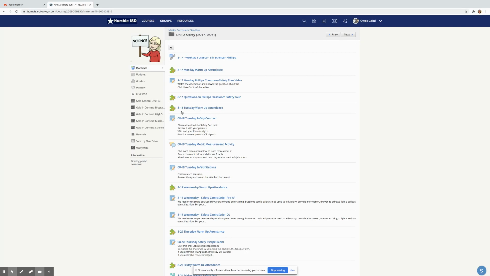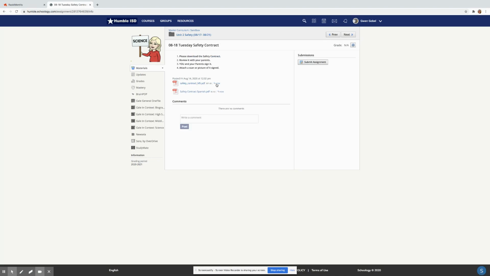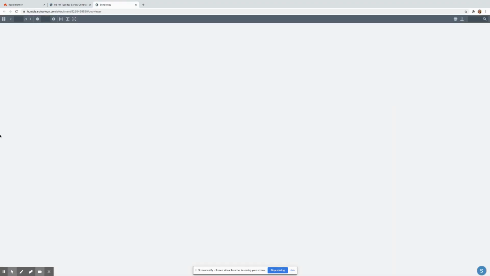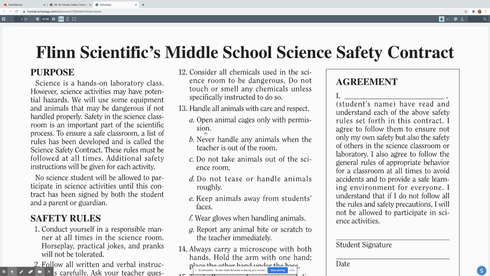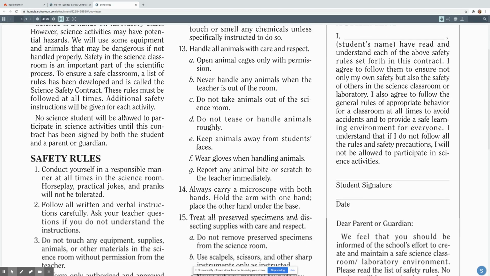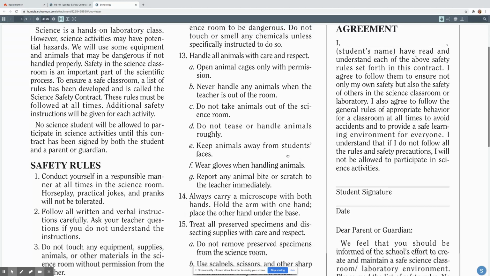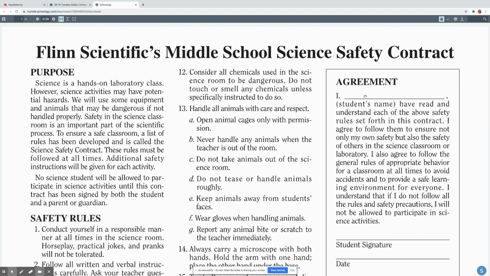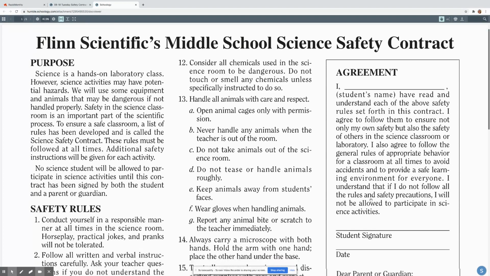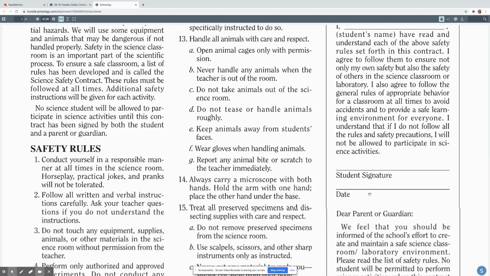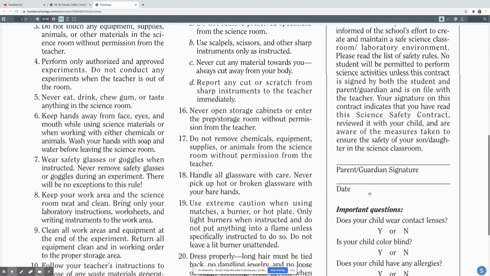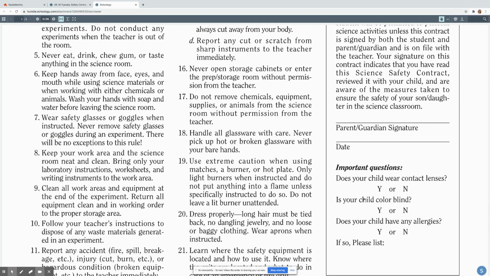Tuesday, you have your warm-up attendance. Now, Tuesday safety contract. What you need to do is print this off or sign it digitally. So you're going to have the contract, and you and your parents need to read through this together. You're going to put your name here. You're going to sign and date it, and then your parents will fill out this bottom information.